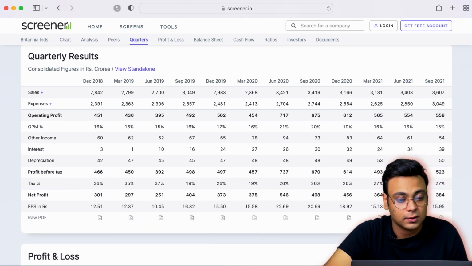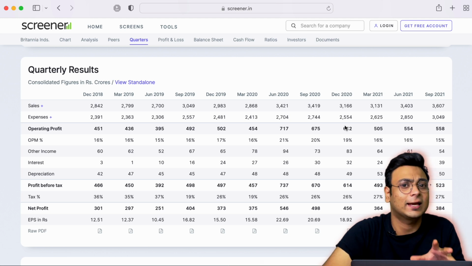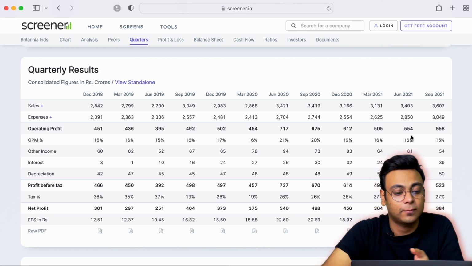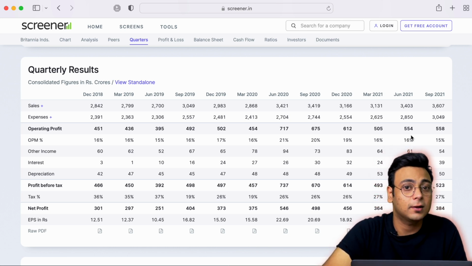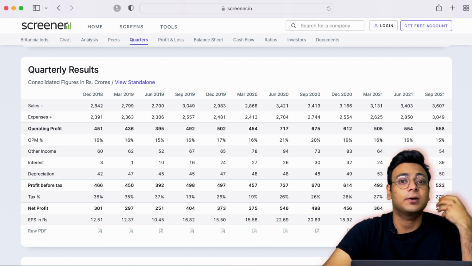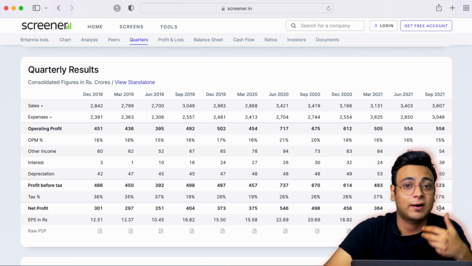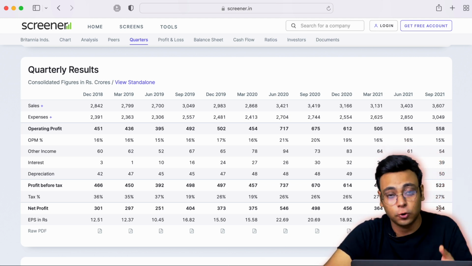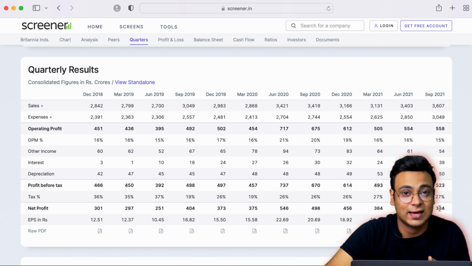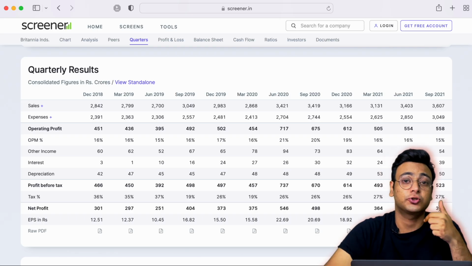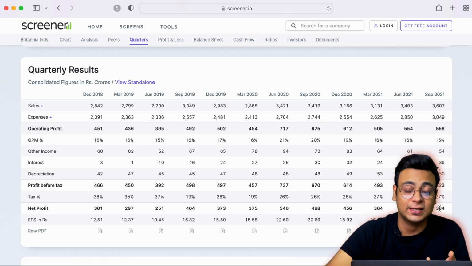If you scroll down here in the quarterly results, you'll see this is not a cyclic business, yet the company's sales haven't grown that much in the last couple of quarters. It has only grown by a mere 5% or 10% at times. The company's profit has also fallen in the September quarter. So the moment the results are announced, the share price falls if the quarterly results are not that strong. Whenever the results are good, the share price also reacts that way, like we saw in Reliance Industries. Reliance Industries' September quarter was so good that the share price went up.